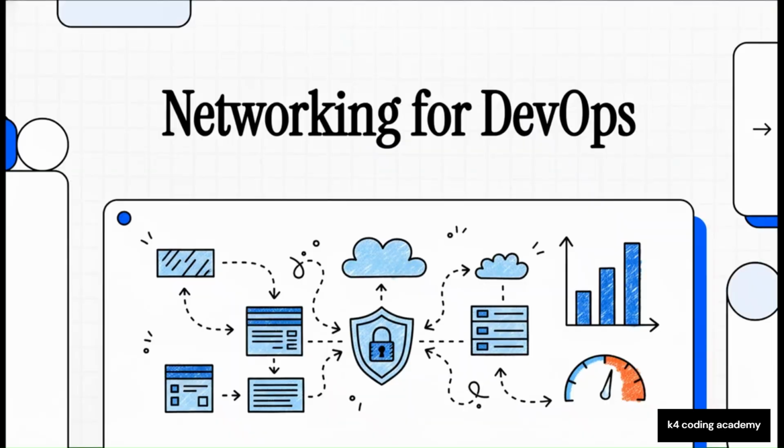Right, if you're in DevOps, you already know the deal. The pressure is constantly on to build systems that are rock solid, secure, blazing fast, and can scale to the moon. But what happens when things grind to a halt, when latency spikes, or a service just vanishes? More often than not, the culprit is hiding in those invisible connections between all your systems. So today, we're going to make the invisible visible.